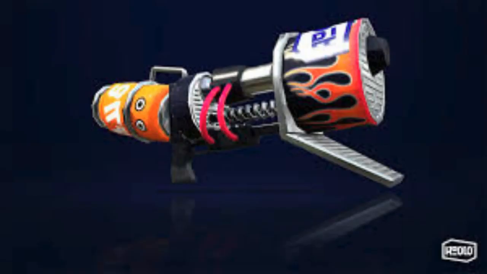I love myself a good Inkjet, and it does fit with the weapon's playstyle because it is a mid to long range weapon. So if you're shooting someone and they get the drop on you, as long as you can pop the Inkjet special, they're going to die. Or if you see someone and you just can't reach them, again, Inkjet, they're going to die, especially with this weapon's playstyle. That's a good kit.